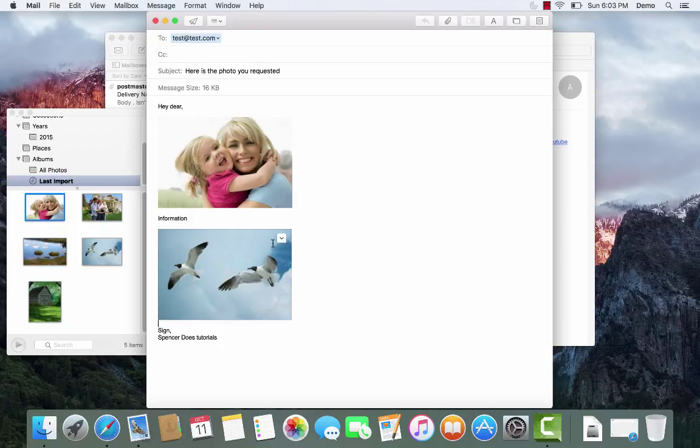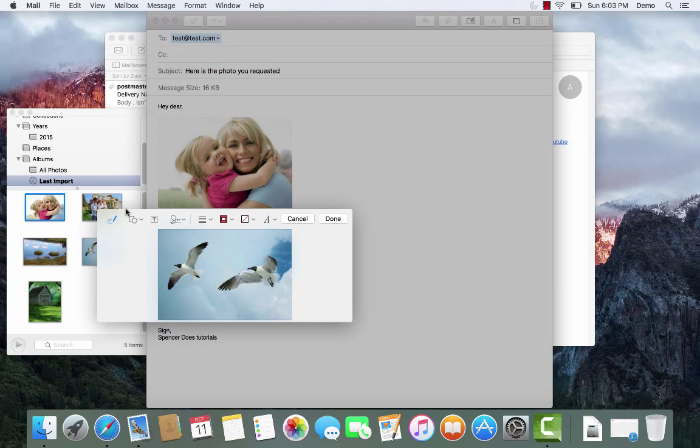Now if you mouse over the image, you'll see this little arrow that pops up. When you click on that, it gives you some options, and one of them is markup. If you come into this menu, it's going to show you a few different options here for how you can actually alter the image. Now, this will not in any way affect the image that you have saved in your Photos application. It will just be a change that is made to the photo that's being sent out in your email. But any changes that you do make to this are final. That is to say that the person who receives the message won't be able to undo these changes or alter them.